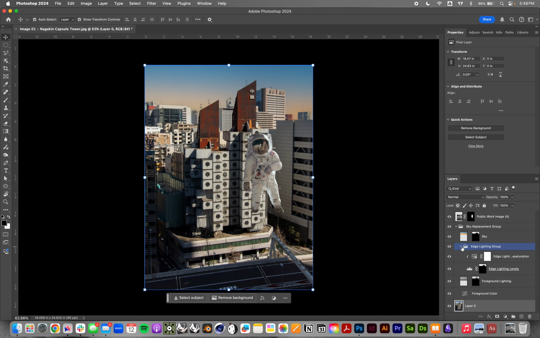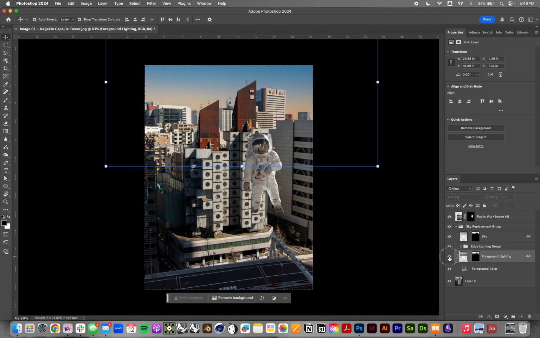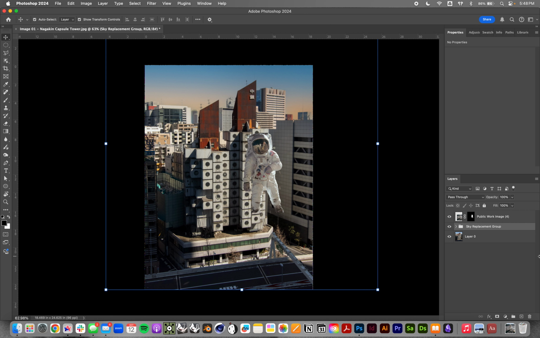It's made this new folder with a bunch of levels and hue and saturation lighting in there, which is interesting. So you can turn that on and off by clicking the little eyeball. And then foreground lighting, you can see it's actually adding stuff on top of our existing image to blend it in with that sky background a little bit more. So that's super cool. This is brand new in the newer versions of Photoshop, this sky replacement. But pretty interesting, something to keep an eye on for sure.